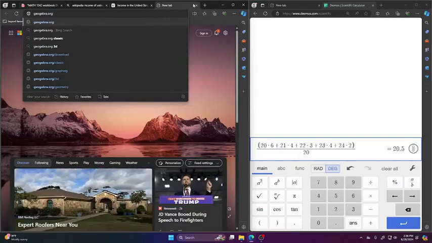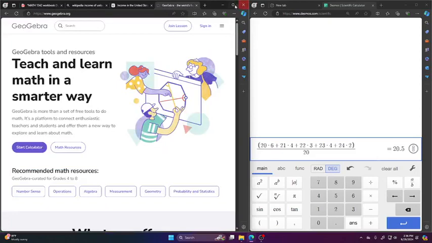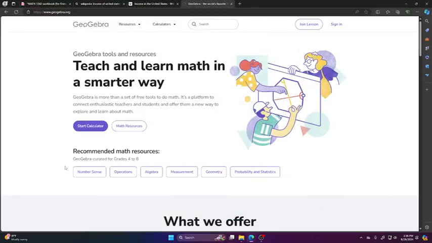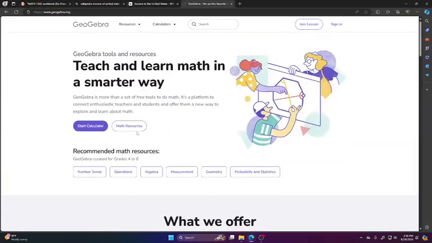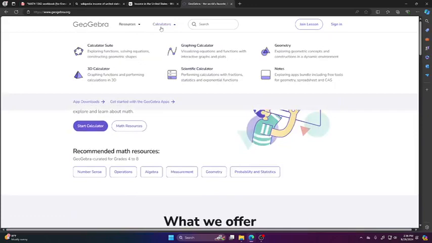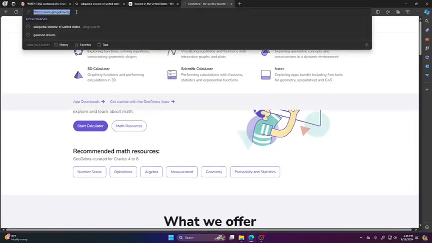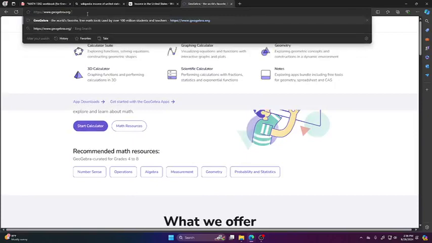So geogebra.org. This is where we're going to be spending a lot of time on math. Okay, we're going to do this a bunch. Where we're going to want to go is classic and spreadsheet stuff. I wonder if they have it available or I have to type it. Okay, I'm just going to type it, I think. We'll get down to where we can click here later.